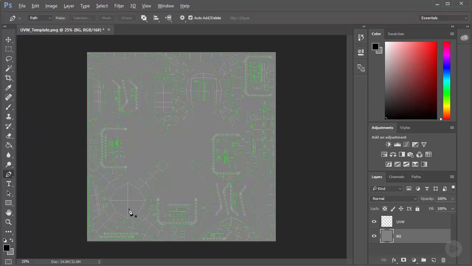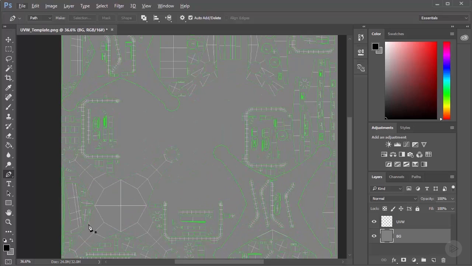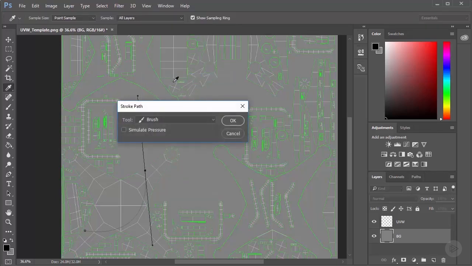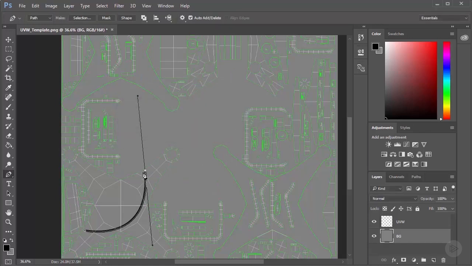Now what this is going to allow me to do is create these swooping lines that come off of this. I'm going to left click here, and then I'm going to go over to here about the same place. And then I'm going to hold that down and then create this curve that goes across the top of our drone. Okay. Now with that, once I've released it, I'm going to right click and say stroke path. And I'm going to stroke it with the brush that we've set up. So let's hit OK, and you'll see that it strokes it with that black color.